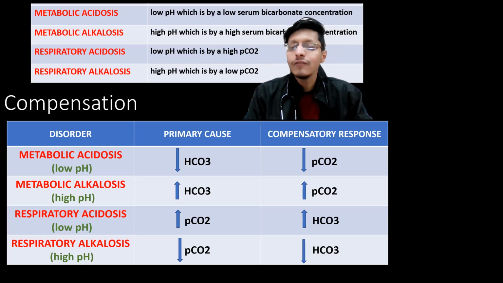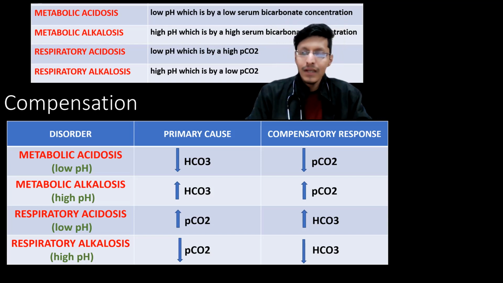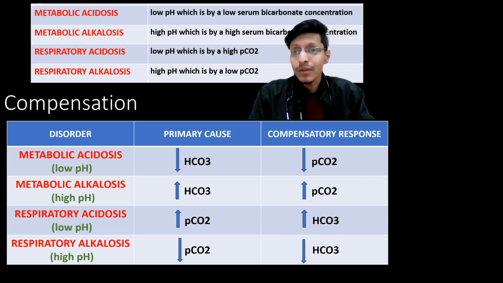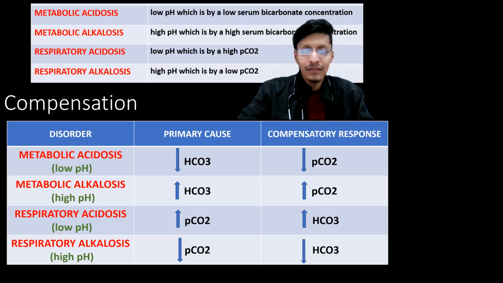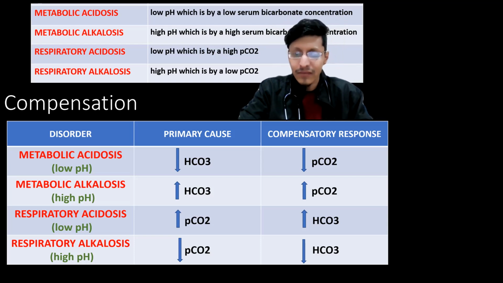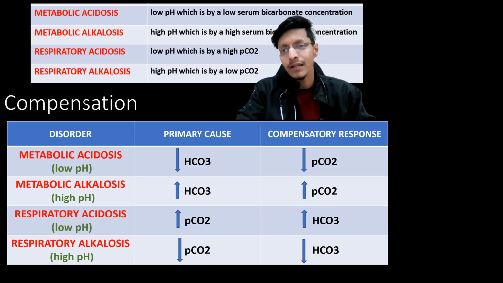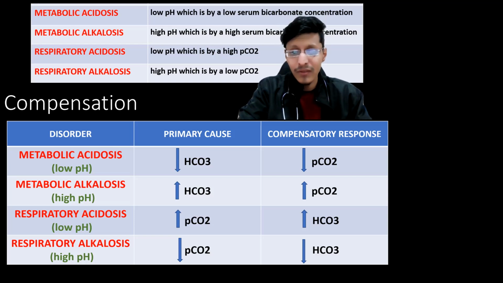In the same way, if you have a high pH and a low PCO2, we are talking about a respiratory alkalosis. I have some examples further on; this is just the theoretical part. And even if you don't understand it now, by the end of the video, the ABGs will be very clear to you.